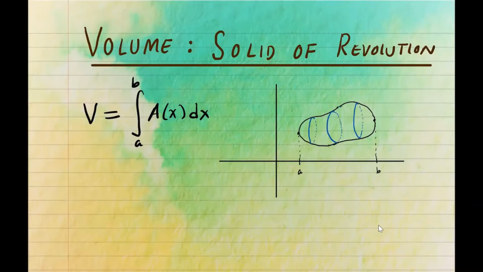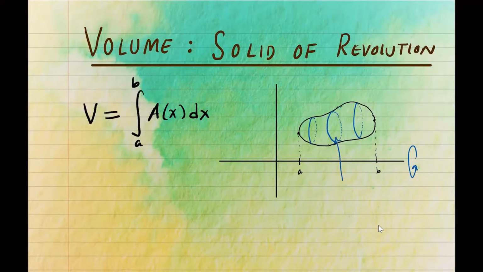So before we dive into our example, I just want to give you an illustration of how this is going to work. Pretty much we have a region in 2D, something like this right here, and we want to revolve this around some axis. Say you want to revolve this region about the x-axis. You take a plane that is perpendicular to the axis of rotation and run it all the way over the region. Suppose that's the plane, you cut right through it and you create these cross sections. These cross sections are circular.